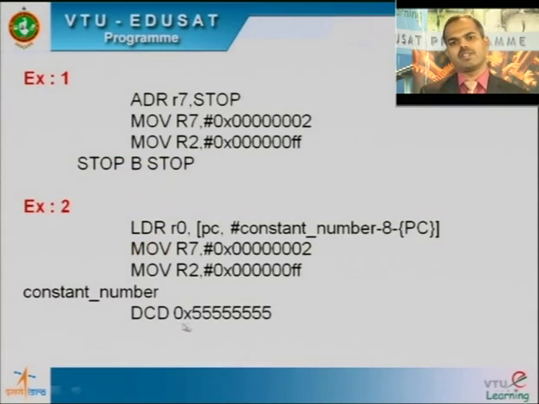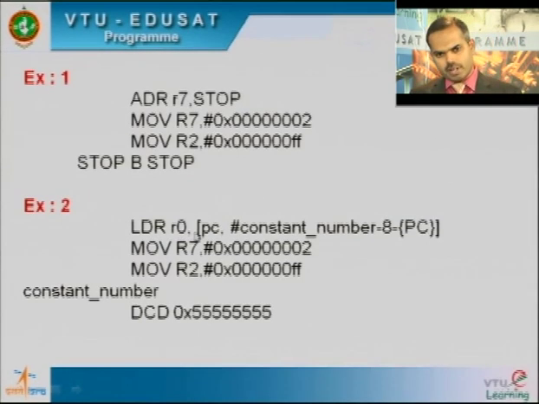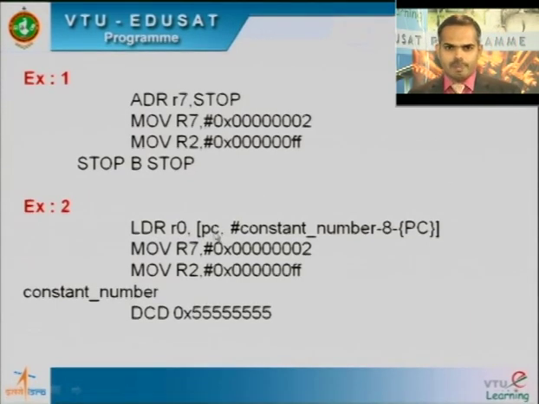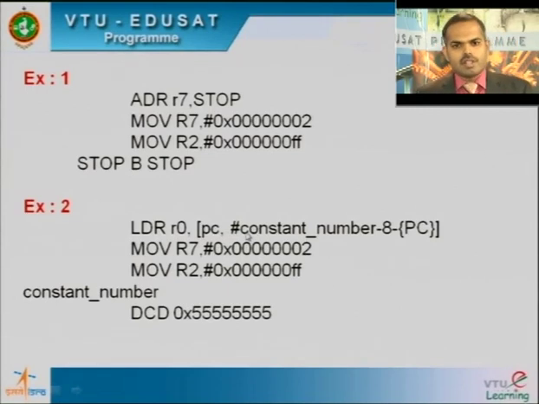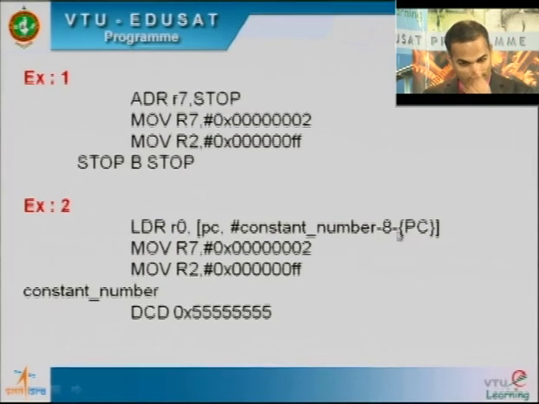It is 0x55555555, that is, eight 5s. If we write an instruction LDR R0, equal to 0x55555555, then that gets replaced by this instruction. What is this instruction? LDR R0, in square brackets PC, hash constant number, that means where that constant number is stored.